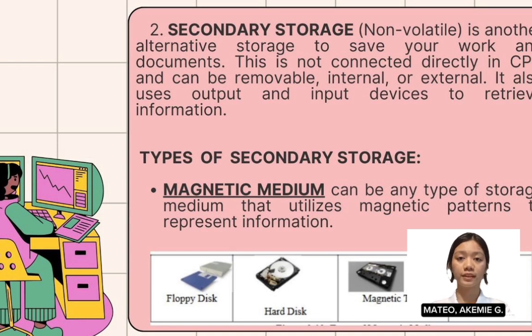Magnetic medium has magnetic patterns or a tape coated with magnetic material to represent information. Examples of magnetic storage are magnetic disks such as a floppy disk used for offline storage, hard disks, and magnetic tape such as video cassette and audio storage. We can also see a magnetic medium, a black strip, at the back of BDO or other swipe cards.